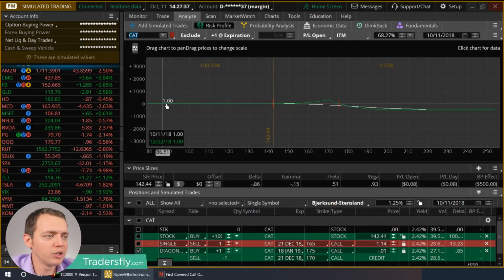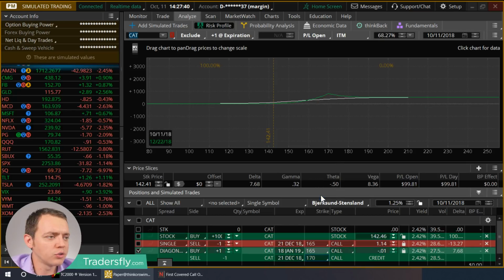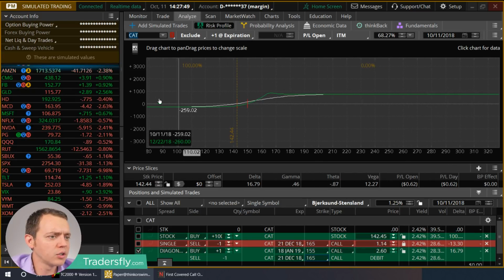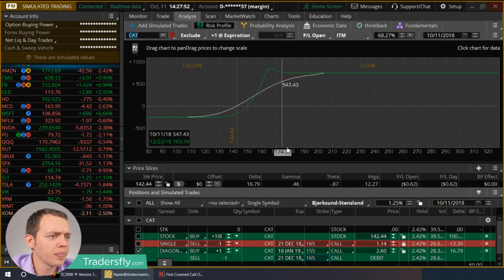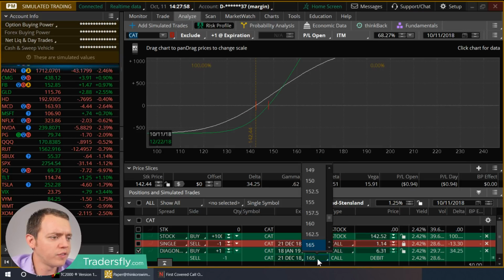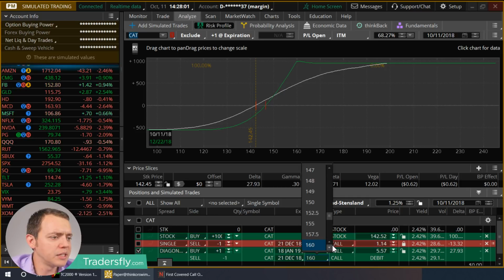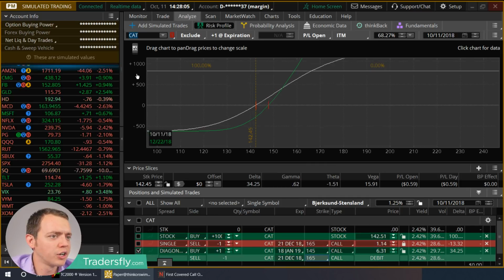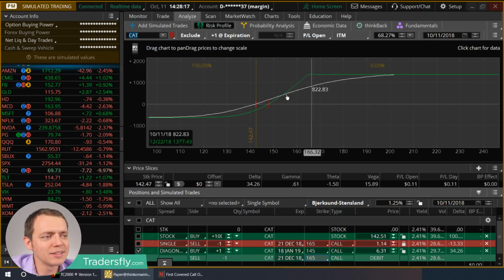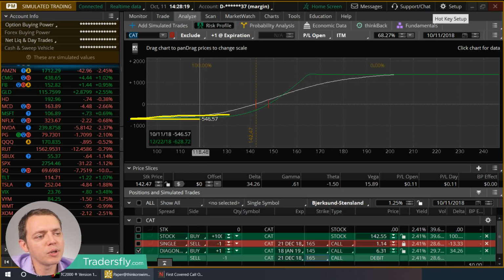Let's just go buy a diagonal and analyze the trade. I'm going to show you how it looks very similar. Let's say I go to the 155, and we'll do the same call there at 165. Let me take a look here on the diagonal. I might even go further. You could do 145, or I could do 160 if you want. But the concept is the same. Notice your profit picture here is very similar. You're still doing the same kind of concept, capping off your top right there. The acceleration is the same type of graph, and you're also capping off your downside risk.